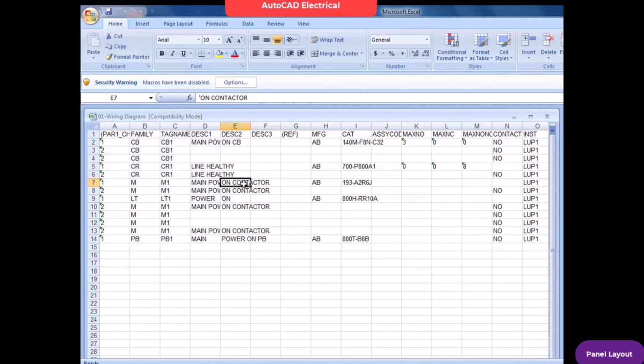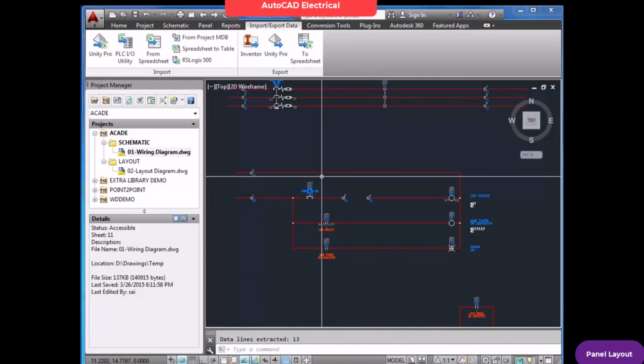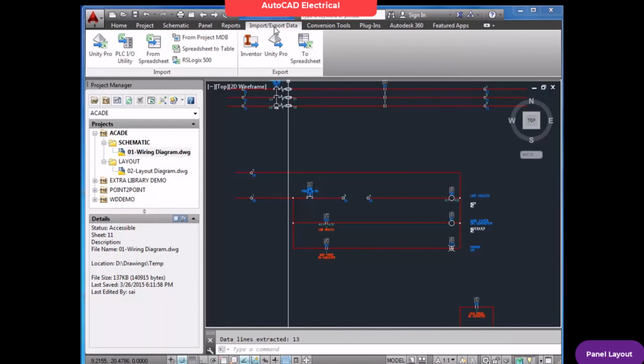Suppose in case of this power line healthy CR1, I am giving line ready. Again save. I'm opening my AutoCAD here from spreadsheet.